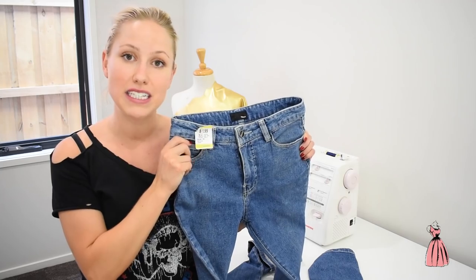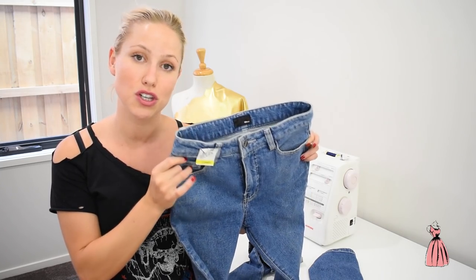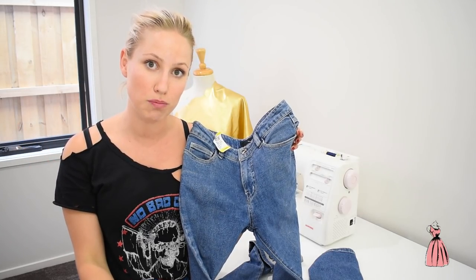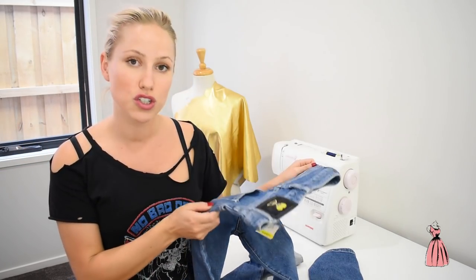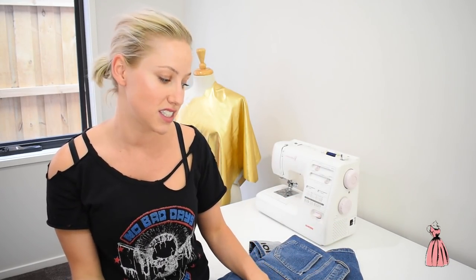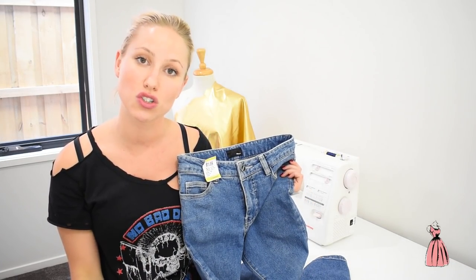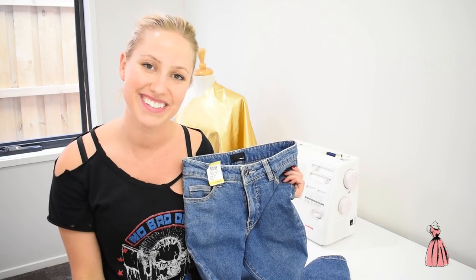So I'm going to turn these bad boys into something absolutely incredible and something that I would wear every day to the shops or out to dinner, and you can too with your pair of denim. Watch all the way to the end to see what I do with them, and I'm sure your creations will be just as good or even better than mine.